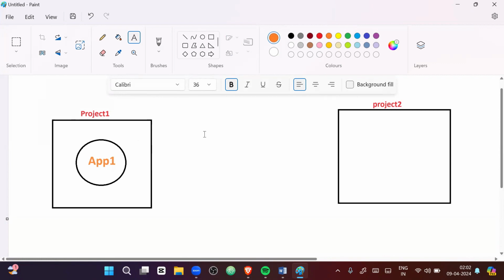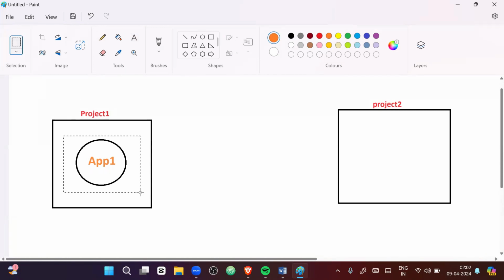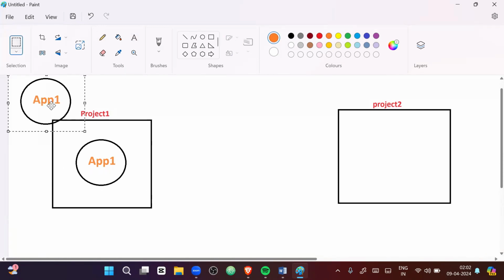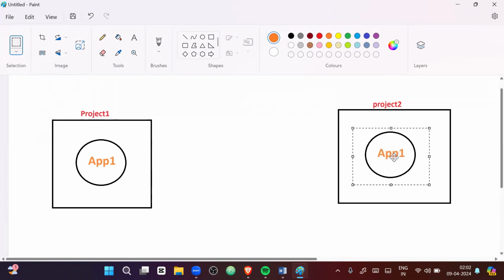For example, we downloaded a Django project from GitHub. Now I want to copy that project's feature into my project, whatever project I created on my local machine. I want to add that application feature in my project. So we will learn how we can copy one project's application into another project. We will copy this application and move it to project 2.